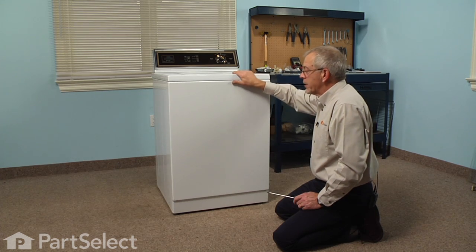Now we're ready to reconnect the power, and our repair is complete. We told you it wasn't that difficult.